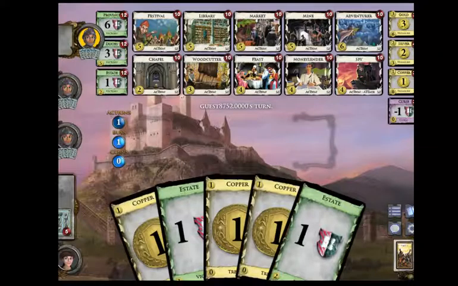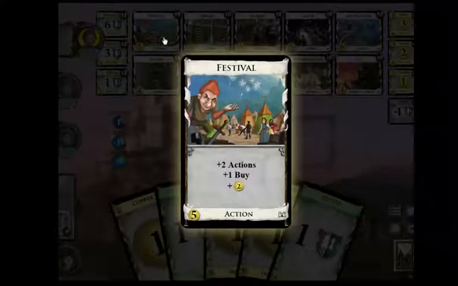I'll explain it in a second. There we go. Basically, you can click the cards to see what they do.